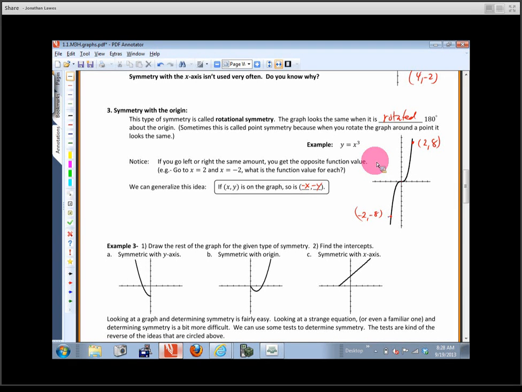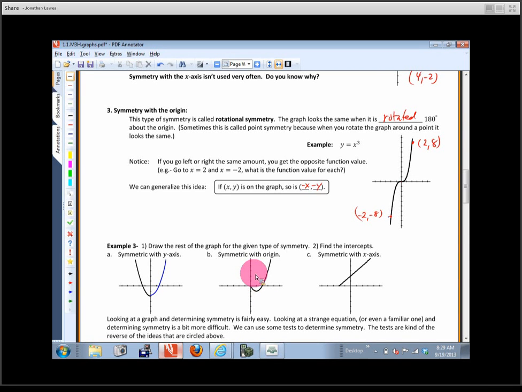Okay. What if somebody went to all the work of figuring out what the graph looked like on the left side of the y-axis, and then said, you know what, I know this graph is symmetric with the y-axis. Could you graph the rest of it? Piece of cake. Just reflect it over here, and that's what it would look like. What if they went to all the work to figure out, you know what, I know that on the positive side of the x-axis, it looks like this, and it's symmetric with the origin. Could you graph the rest of it?